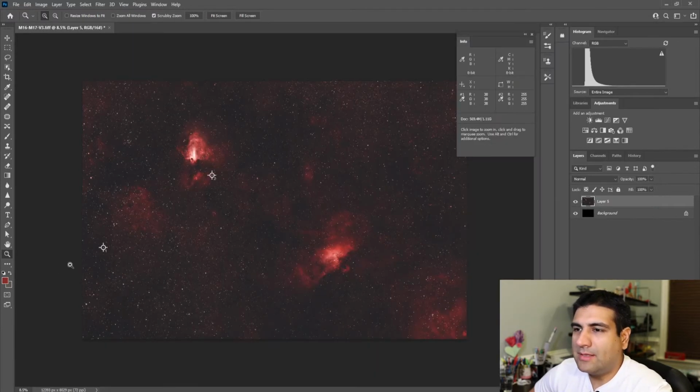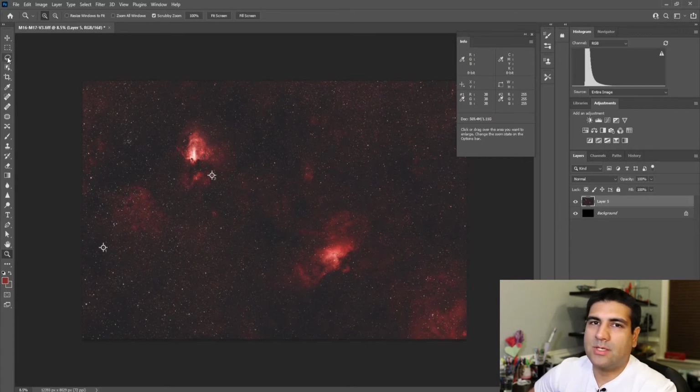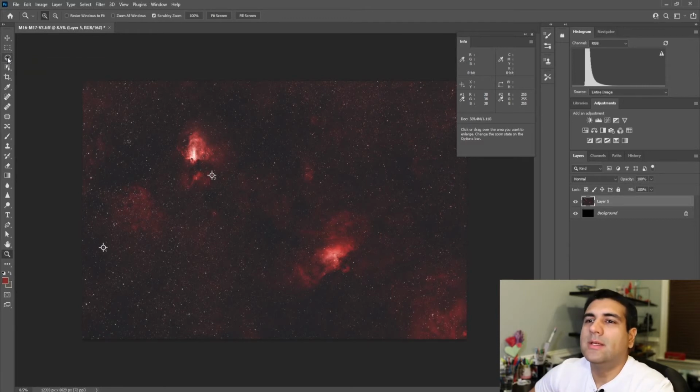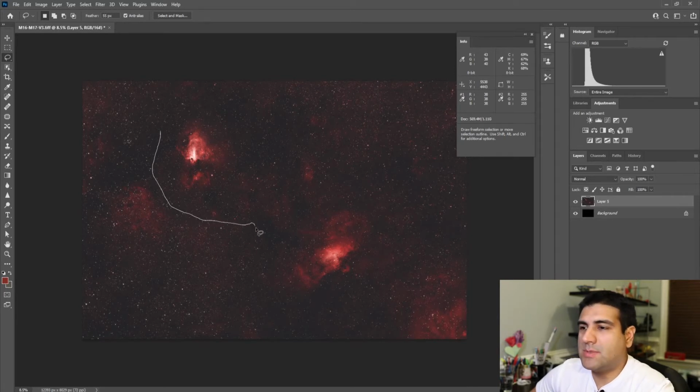So I've got it downloaded to my computer and integrated. Once you have it fully integrated, actually before we go to it, we're going to select the tool called Lasso, which is exactly what it sounds like. It's a loop to select the part of the image that we want to keep more or less intact. That's generally your deep space object, the nebula.